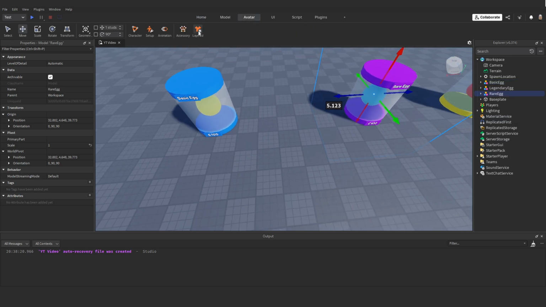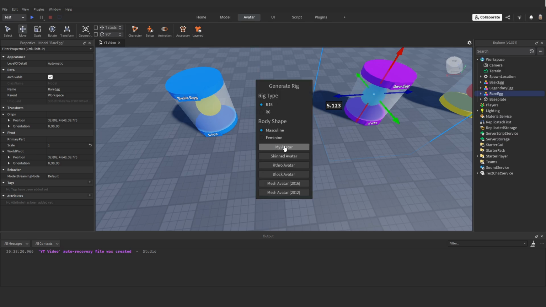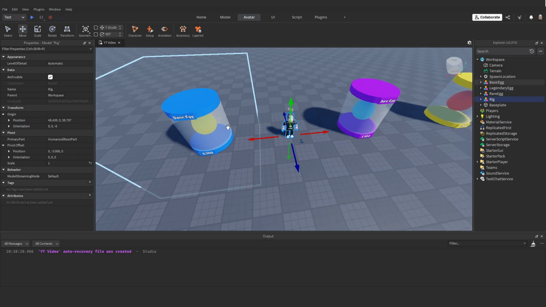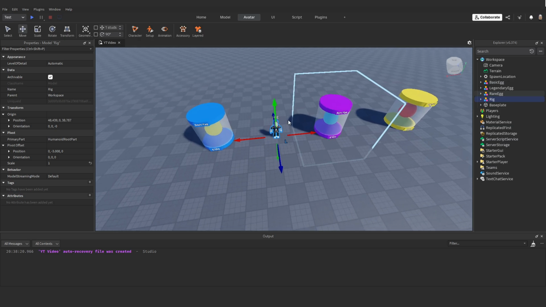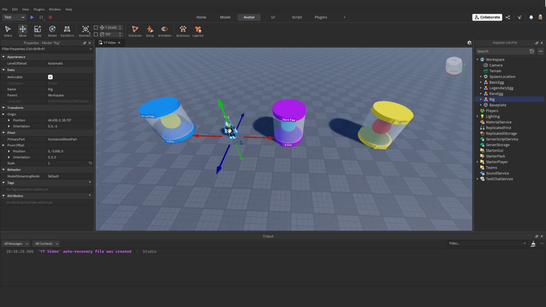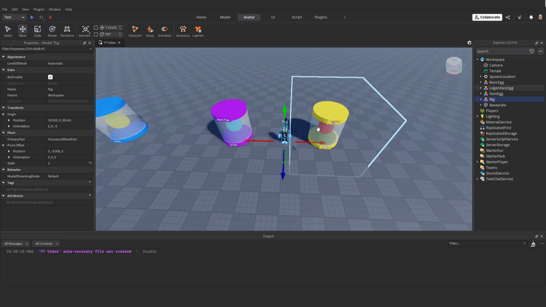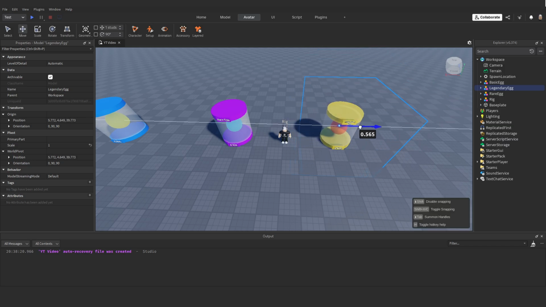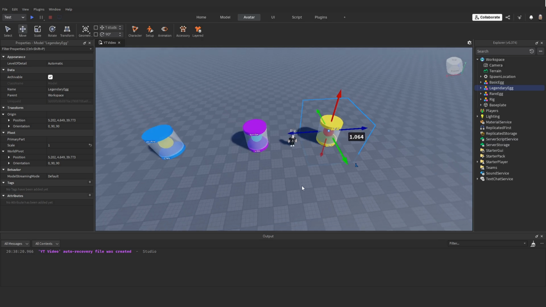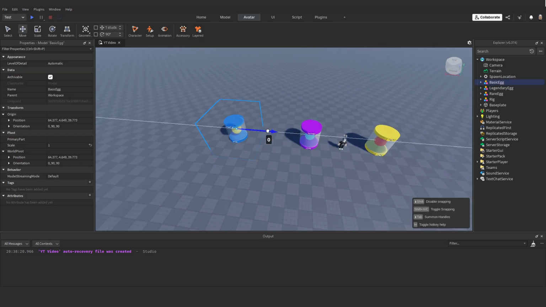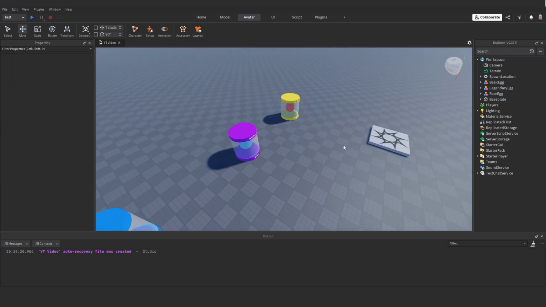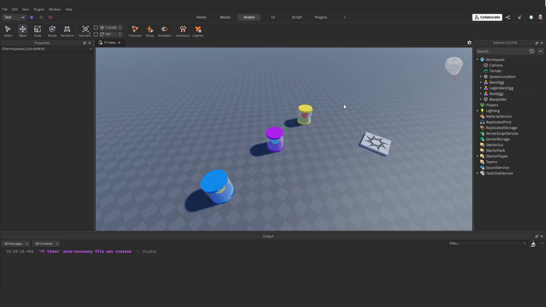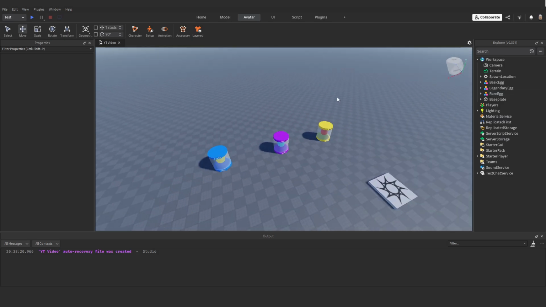What we could do is hit avatar, character, and just bring in my avatar here. And we can tell that the player is not wide enough to fill both of these boxes. Let's do the same for this one here. So it just needs to come over this way a little bit. There we go. It's not wide enough. Perfect. Let's bring this one a little bit over. And that's just to stop us, when we add the Billboard GUIs, from activating them all at the same time.